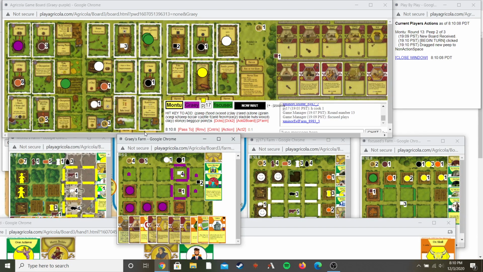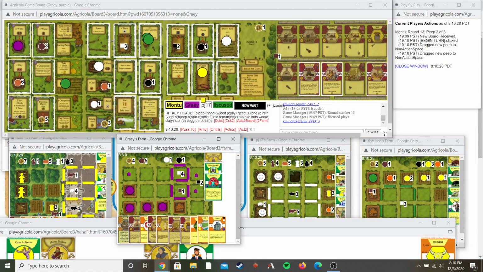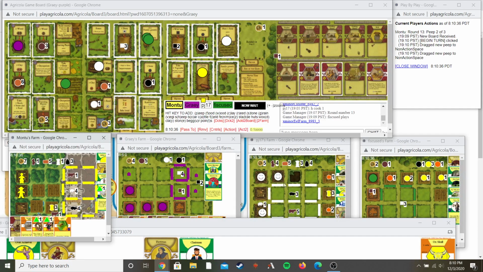It definitely would have been better if I just built the BMW on that renovation, and then I could play Cloyster. That would have been much cleaner for points. But, oh well. I do kind of need a food action here. Oh, I can build stone oven. Maybe I do that. Oh no, Montu's gonna reno stone oven. Yeah, Montu reno stone oven for sure.